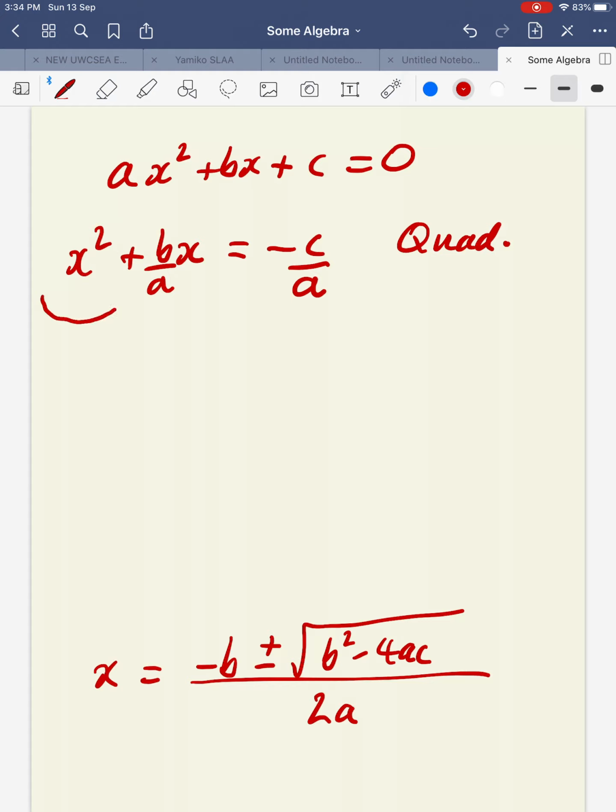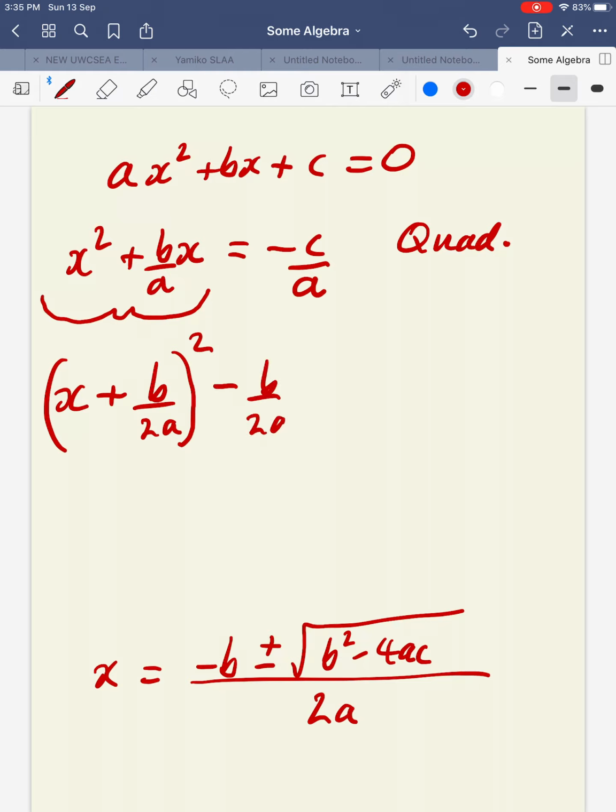And now I'm going to put into practice what I did previously. I'm going to rewrite that as a perfect square. It's x plus, now remember we take half of this number. So half of this number is just that number divided by 2. So that's b over 2a. But we get the extra bit of square, so I have to subtract the b over 2a squared equals negative c over a. Now for those of you who want to enjoy the fun and challenge, can you then rewrite that as the quadratic formula, which is the one given below? Okay, hope that helps.